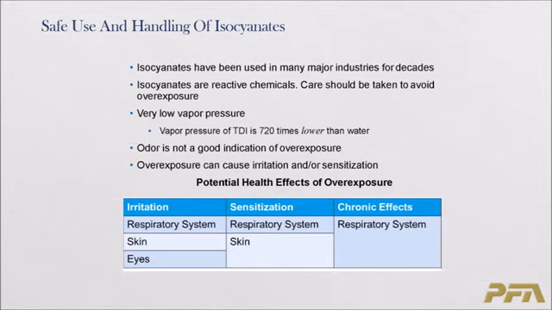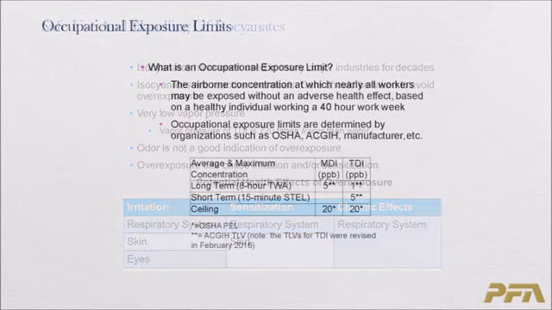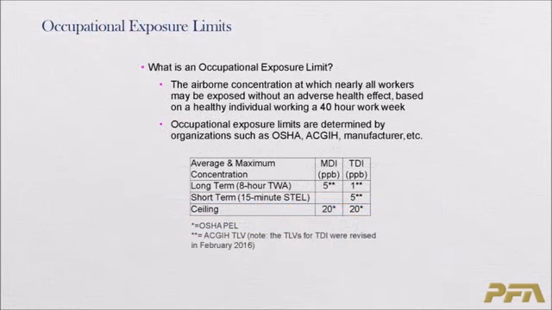The two main health effects are either irritation or sensitization, and the target organs are typically your respiratory system, your skin, and if you're handling liquid, you have to worry about splash protection. Various organizations like OSHA and the American Conference of Governmental Industrial Hygienists have set safe occupational exposure limits. What I want to point out is these levels are at the parts per billion level, so extremely low levels.